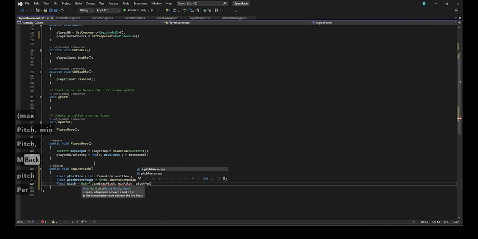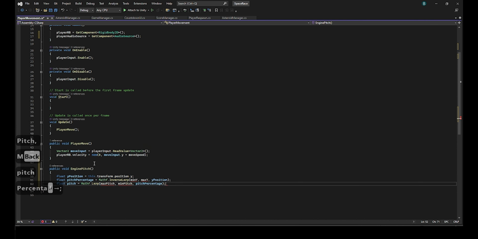This line does the same as above, but instead of y value, it is the pitch values we add in, so the audio will sound like how we want it to sound. Make note, however, for my audio file, the min and max pitch are in the negatives. If you want your pitch to be a positive number versus two negative numbers, you will want Mathf.Lerp min pitch, max pitch, pitch percentage instead of what I have written.